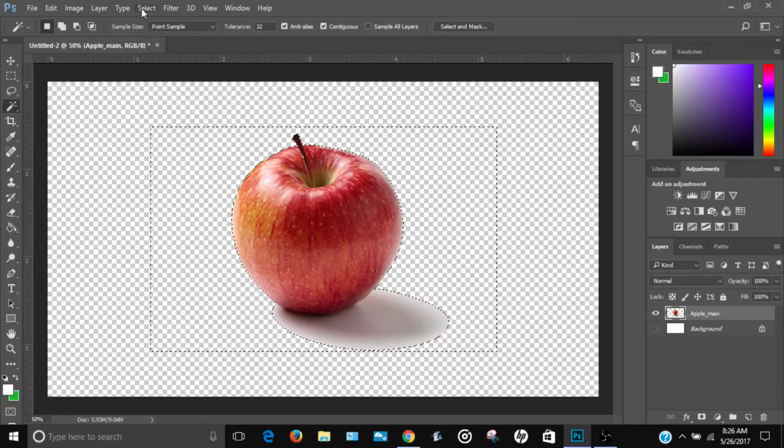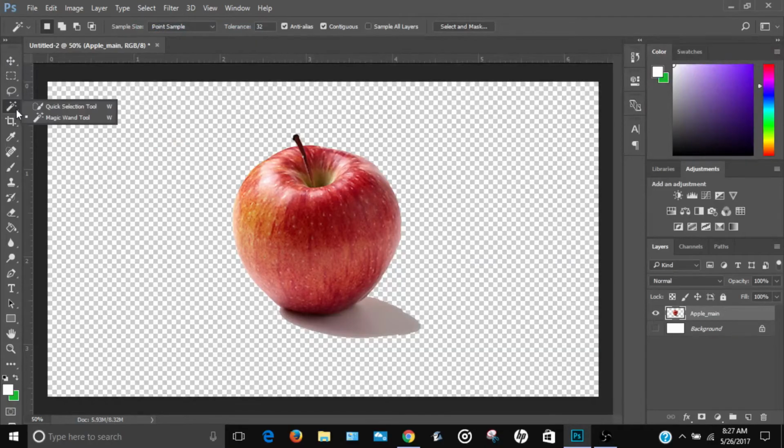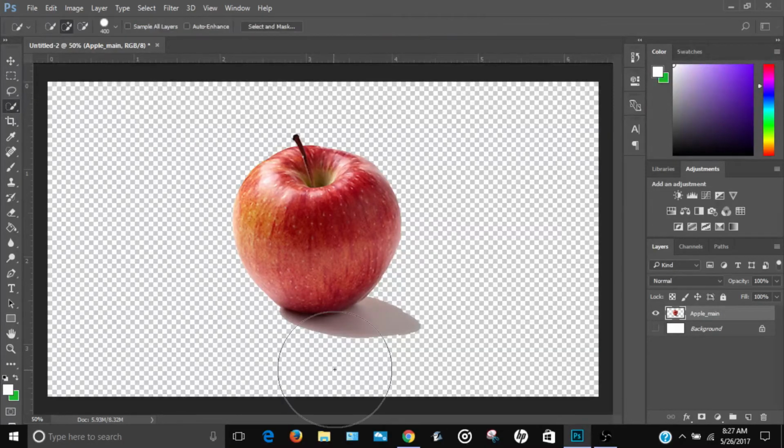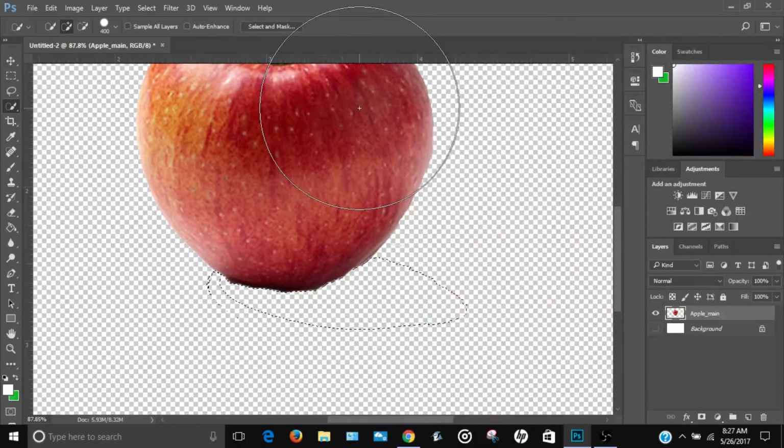So what I'm gonna do is deselect. I'm gonna select this part right here. Alright, and I'm just gonna click delete. Bam, and then we're gonna deselect, and I'm gonna click this part. I'm gonna deselect, and I'm gonna use the quick selection tool because it's really easy to use. I'm just gonna zoom in, and I'm gonna start. Alright, just like that, and I'm gonna click delete. And bam, there you go, guys.